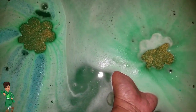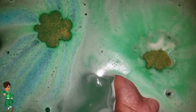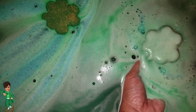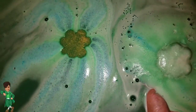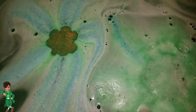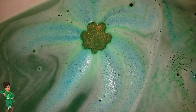Much foam coming out of the bottom, so it's not really floating as well as the other one for some reason. This one doesn't want to float at all. But we do have this beautiful one over here, which is putting on quite a pretty show. Not sure why this one is not behaving, but let's concentrate on this one until I'm able to get the other one to behave on this side.